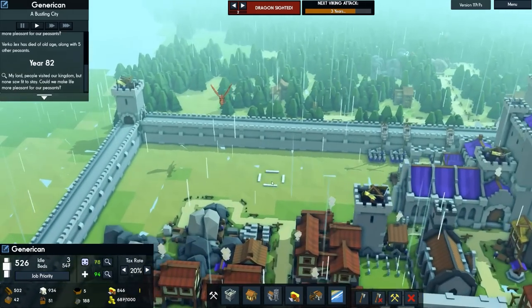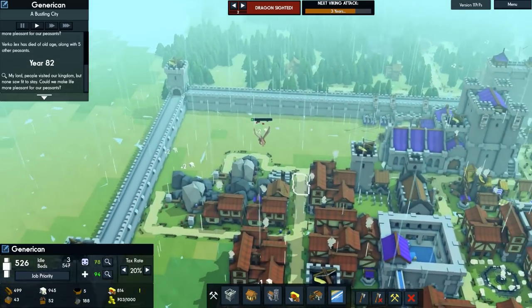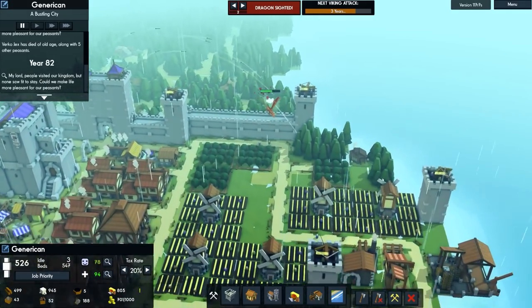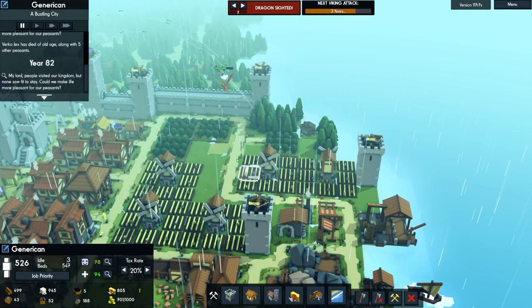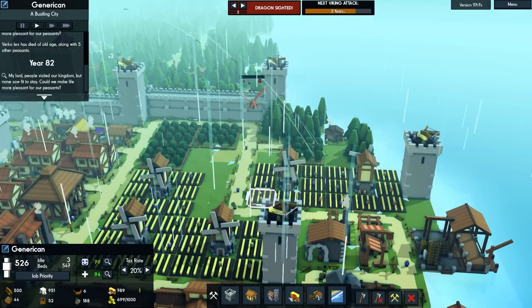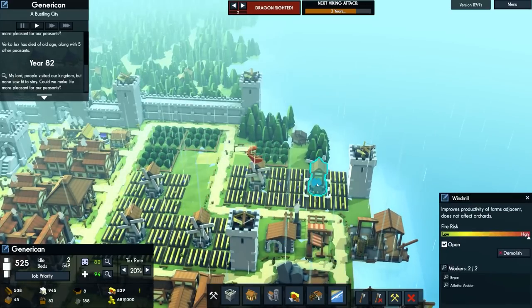So they are splitting up, but it looks like the one on the left here is taking a lot of damage and won't last long. And there it goes, it's now down. The one that's coming to the right, which looks to be coming towards the center, is getting shot by archers, and that is the end of that. So that did not take long.